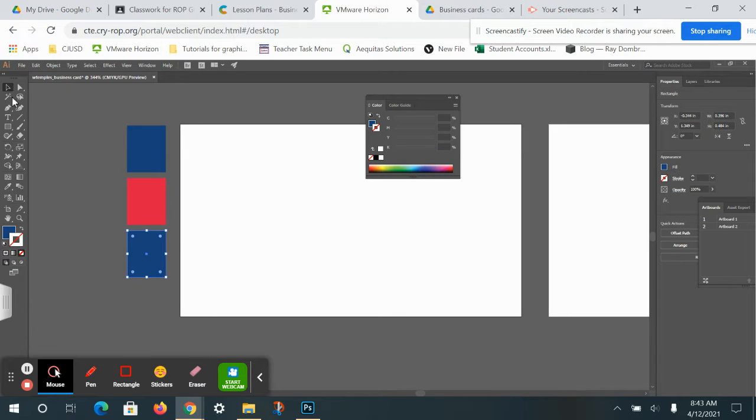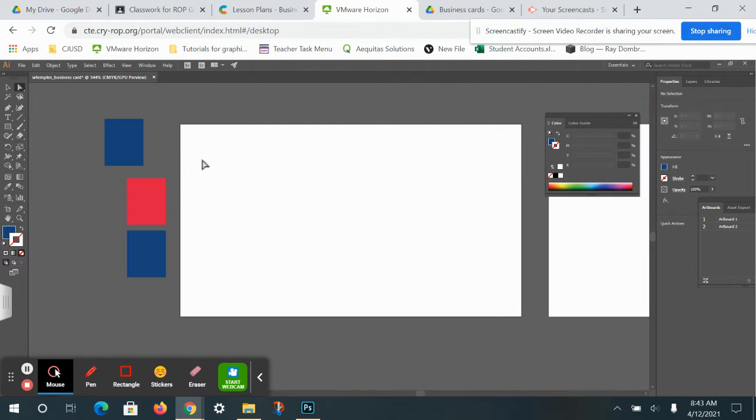Those 2 blues look very similar, but side by side, they are different. I believe this one has a little bit more purple in it, which in the final design I actually ended up changing. I'm just going to leave it there for now. This is just helpful when you're trying to fill in backgrounds.